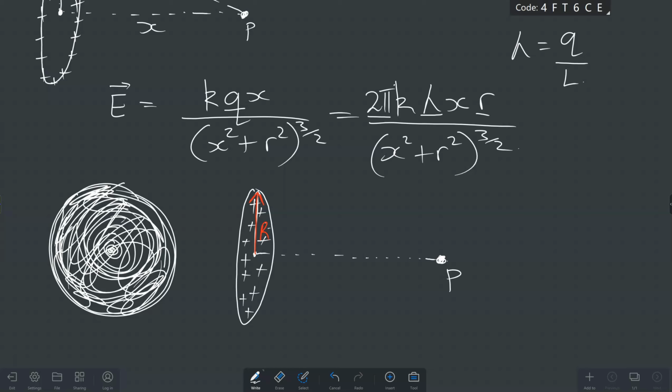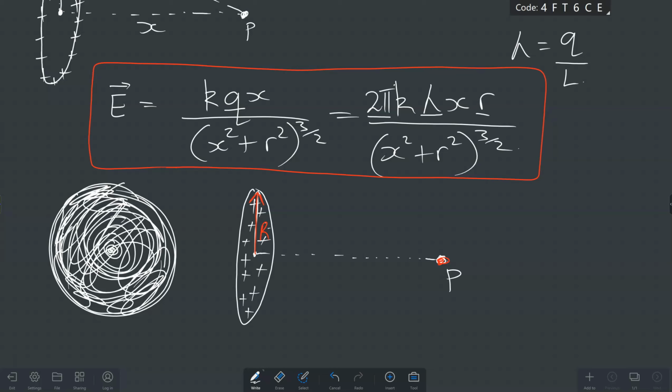Since a disk is made of many rings, the electric field of a ring of charge, which we got here, is very small compared to that of a disk of charge. What do I mean? It's like a drop in an ocean. If we want to obtain the whole ocean, we need to count every drop in that ocean. So the ring is contributing only a small electric field to point P. But if we now consider a disk, we are considering all the rings that make up that disk.